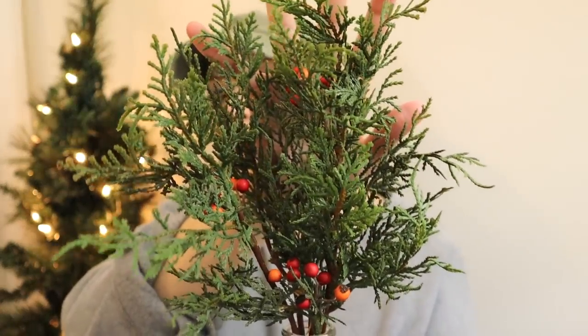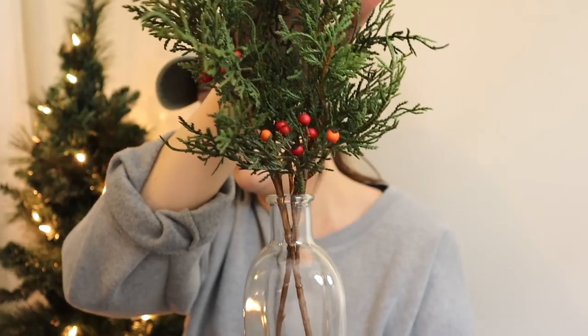And for Hearth and Hand, I feel like that's pretty good. Sometimes their stuff can be a little pricey depending on what it is. They did have one that I showed in a clip today that was a round take on the clear vase instead of the squared off look. And it did have some taller picks, but that one was like $25.99. I like this one better, and it's half the price. So anyway, I picked up two of these. One of them is going to go in my kitchen, and the other one, I believe, is going to go in my living room. So I might go back and pick up another one. I'm not quite sure. It kind of just depends on if I need a filler anywhere, but $12.99, I think this is beautiful.